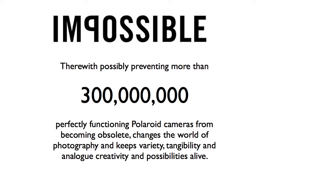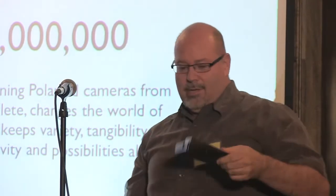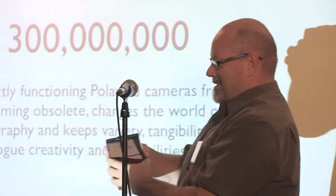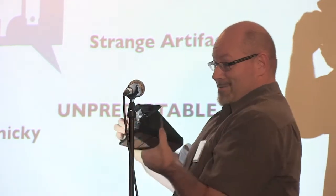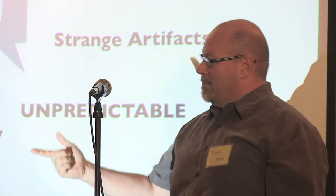And these cameras, you can get film from Fuji. These cameras, you cannot. Everybody know what this one is? Remember this, the SX70? Ooh, yeah, cool, right? There's 300 million of these that can't be used anymore if it wasn't for The Impossible Project.